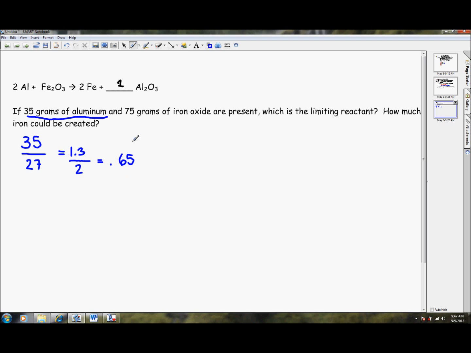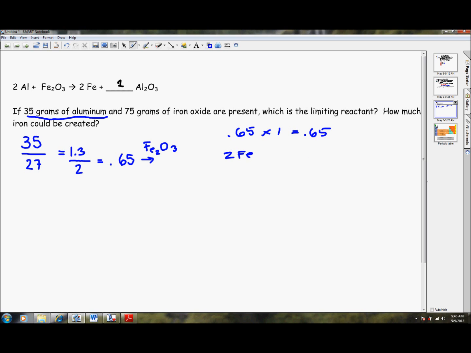Now, in the U part, for a limiting reactant problem, you have to go from one reactant to the other reactant. So now I'm going to switch over here to Fe2O3. Now we're going to do the M part and go to Fe2O3. That's our U part. So we're going to take the 0.65 and multiply it by the coefficient in front of the Fe2O3, which is 1. And we're going to need to take it times the molar mass of Fe2O3. So I'm going to have to find that real quick.